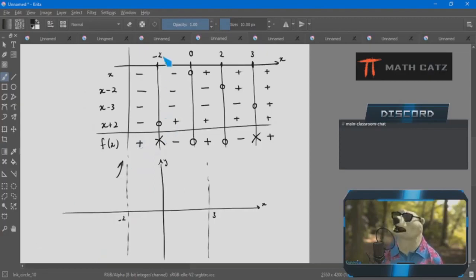Just to the right of negative 2, I have all negative values, so it has to be that arrow. I know it's one of the two because I've identified it as a vertical asymptote. Otherwise, this wouldn't work. So I know it's going to be either going up or down. Which one is it? Well, this table tells me exactly. Where's my next asymptote? At 3. Just to the left of 3, I am negative in my y value, so the arrow has to go down. Just to the right of 3, I am positive, so the arrow has to go up.